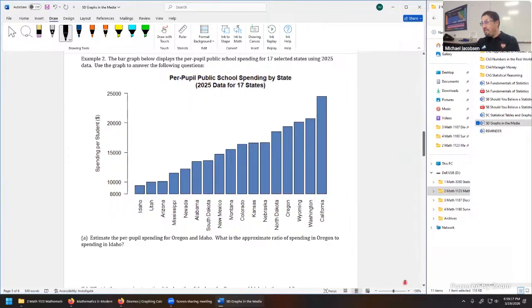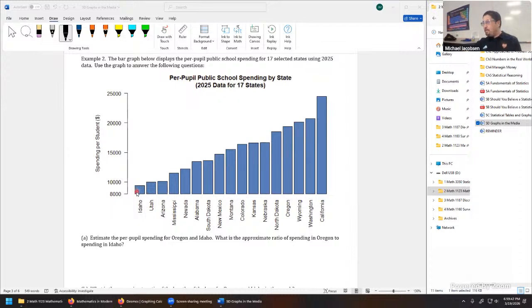This one will be kind of interesting to break down. One thing that's kind of weird about this is the data isn't wrong. There's no problem with that. It's arranged in ascending order, showing Idaho dead last. That's for sure. That kind of hurts a little bit, but Idaho is dead last in the amount they spend per pupil in public school.